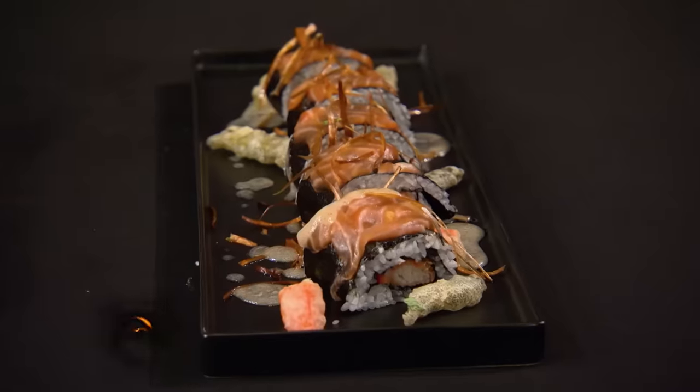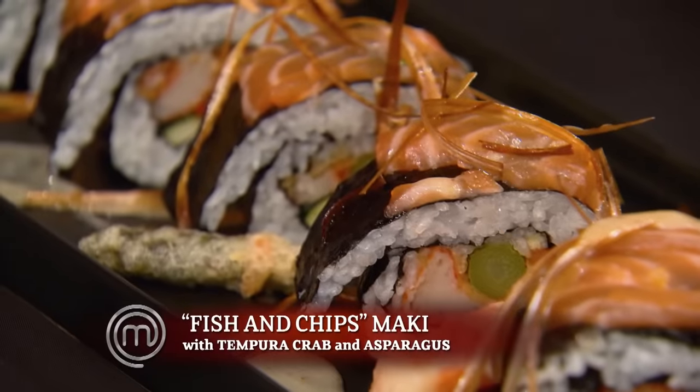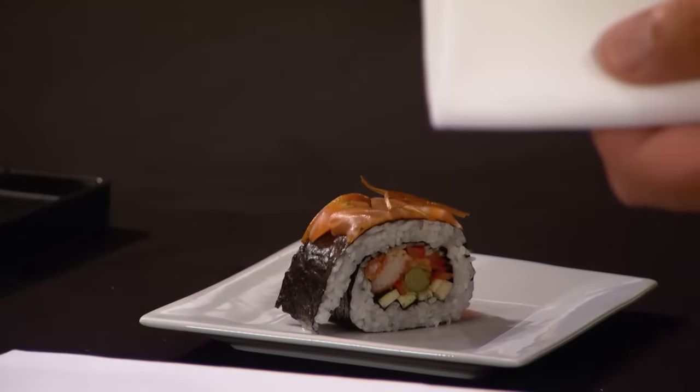Heather Barry. Chef. Tell me about your mackie, please. This is fish and chips mackie. It's got tempura crab, tempura asparagus, and the chips are crispy leek. Well, it does look beautiful. Thank you, Chef. But it doesn't meet the brief. The rice should be on the outside. I did two layers of nori. I'm not sure that still meets the brief.